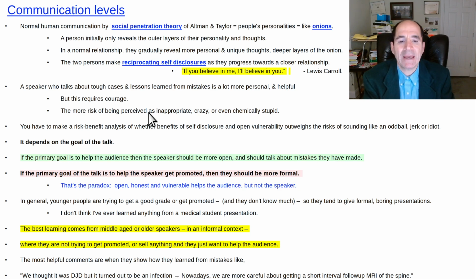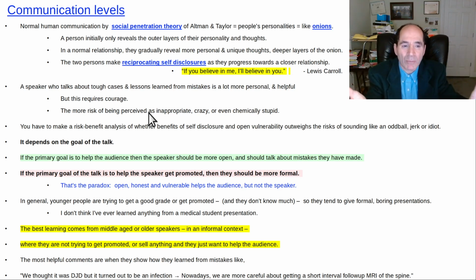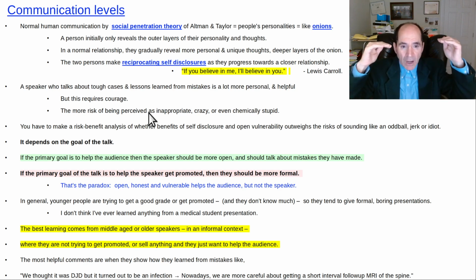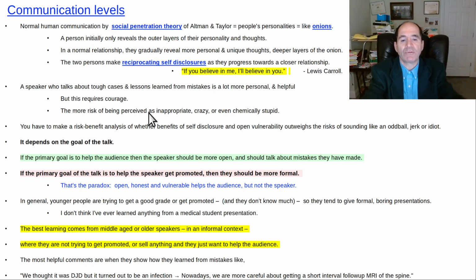So what I'm getting at is, if you're given a formal presentation, you kind of have to be formal, but the audiences usually don't learn much from those presentations. The best speakers are usually older speakers who have a lot of experience, and they'll tell you the truth about stuff. They'll tell you about the mistakes they made earlier in the career. Now, a young guy, he's not going to want to admit his mistakes, okay? And it has to also be somebody who's pretty comfortable in their own shoes, and they're not worried about getting in trouble for telling you the truth about their mistakes, because you will learn from that.